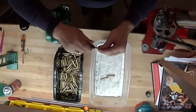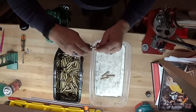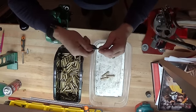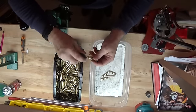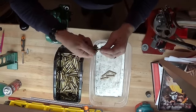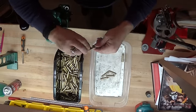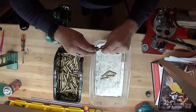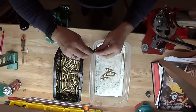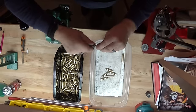Some of these are a little tricky every once in a while. They don't want to cooperate. It happens. You don't got to get real carried away with them. You just want to knock the edges off of them so that they're nice and smooth. You don't want anything to hang up your rounds when you come into reloading these. And so that's where we're at for this process.